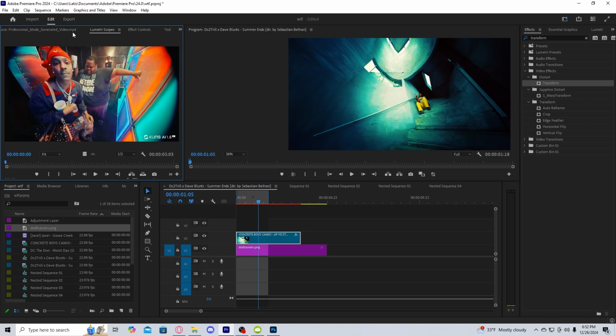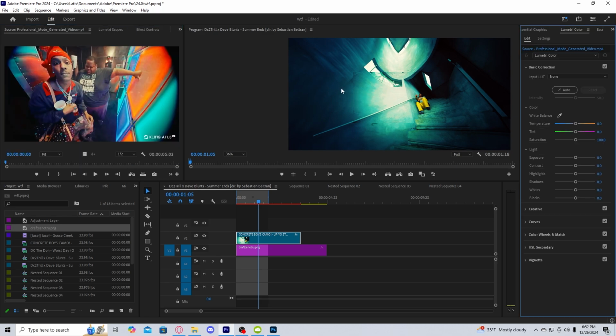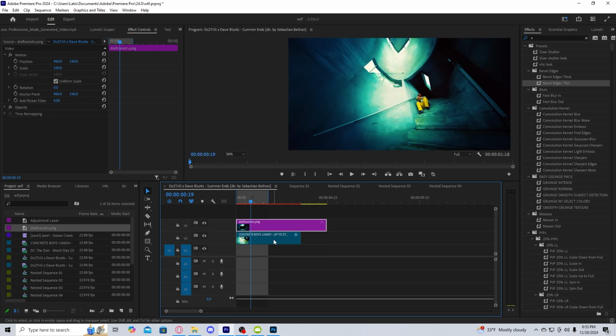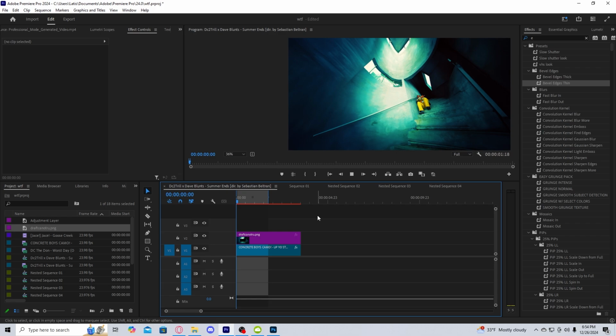The last thing you need to do is color it to sort of better match. I'm going to mess around with the exposure here of the first layer within the Lumetri color tab. And once you have it fit in, just take it over top so that way those images are smoother. And just like that, you have a very nice set extension.